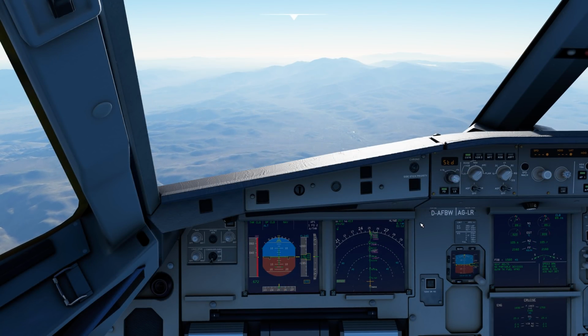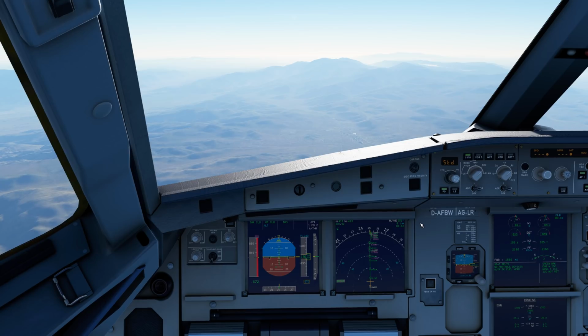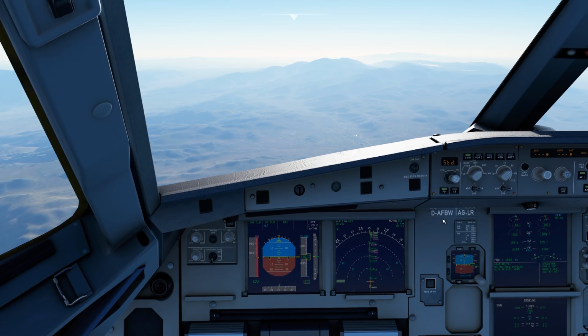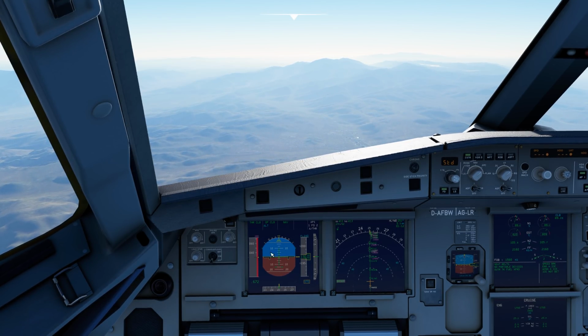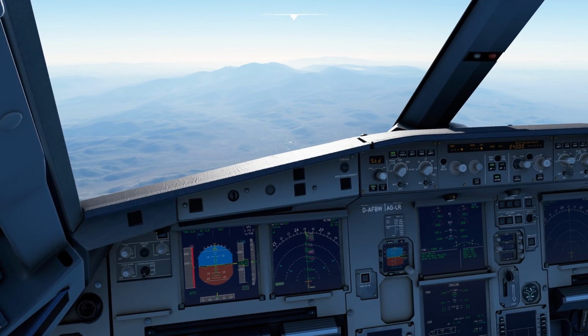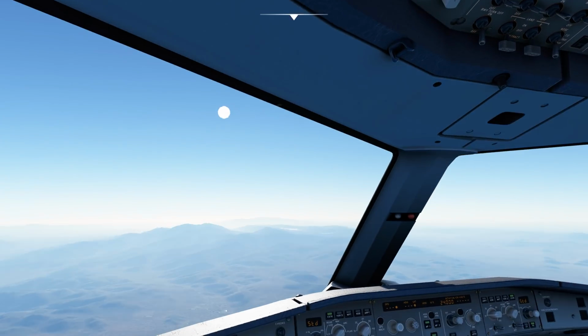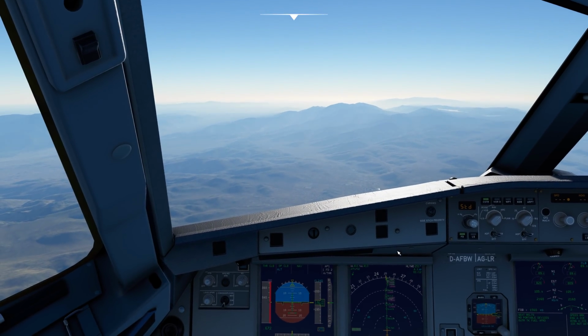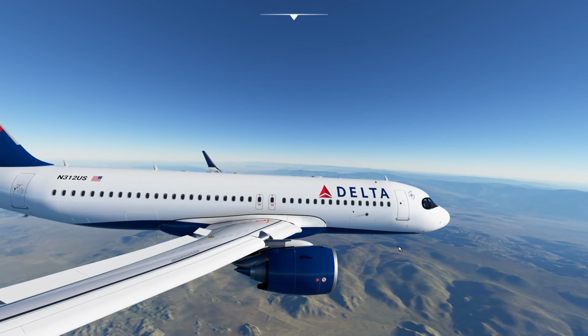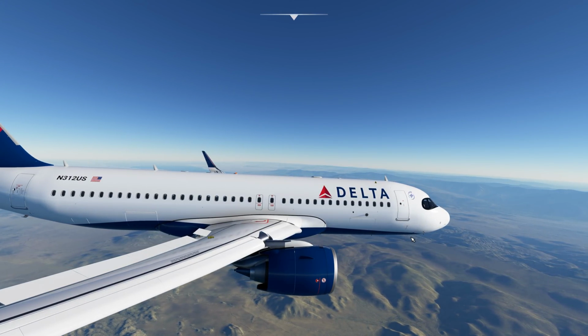Alright everybody, welcome back. We're approaching our top of descent. We're a little early yet, but here's the dilemma we're in. If you take a look at our altimeter and speed indicator, they're frozen. Now, we have the anti-ice on. I thought it was maybe the anti-ice, and I'm hoping it's still an icing issue. Oh, actually that's cleared up as well.